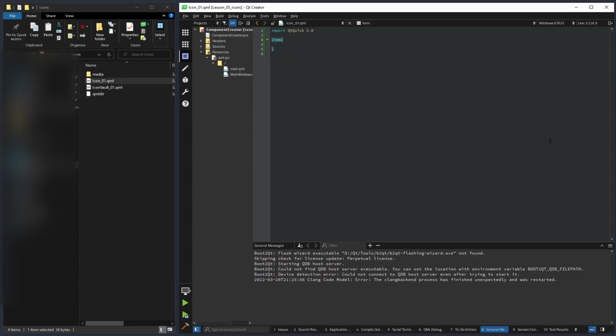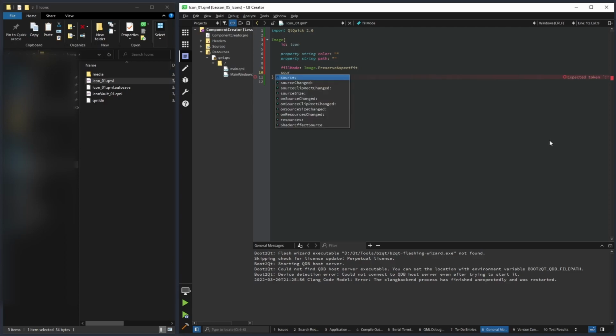Now let's go to our icon. Our icon will basically be a QML image with a few properties. I'm going to include the properties and then show you one by one why I introduced them. The first property will be our color. We will use it only if somebody chooses to change the color of the icon. The second property will be the source, but since image already has a property called source, we're going to call it path. I'm going to set the default fill mode to Image.PreserveAspectFit. What this is going to do is just keep the aspect ratio to a normal rate. And now the source will be our path.